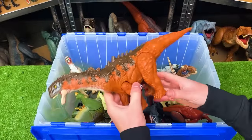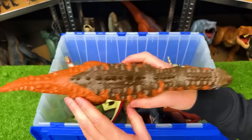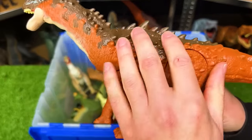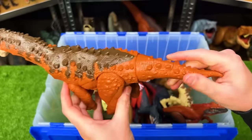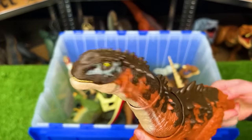Next up, from Jurassic World Dominion, we've got an Ampelosaurus figure. This figure has the clay red body with the brown detailing. It's got spikes all over its body, and the tail controls the head, and there's a button to activate the jaw too.